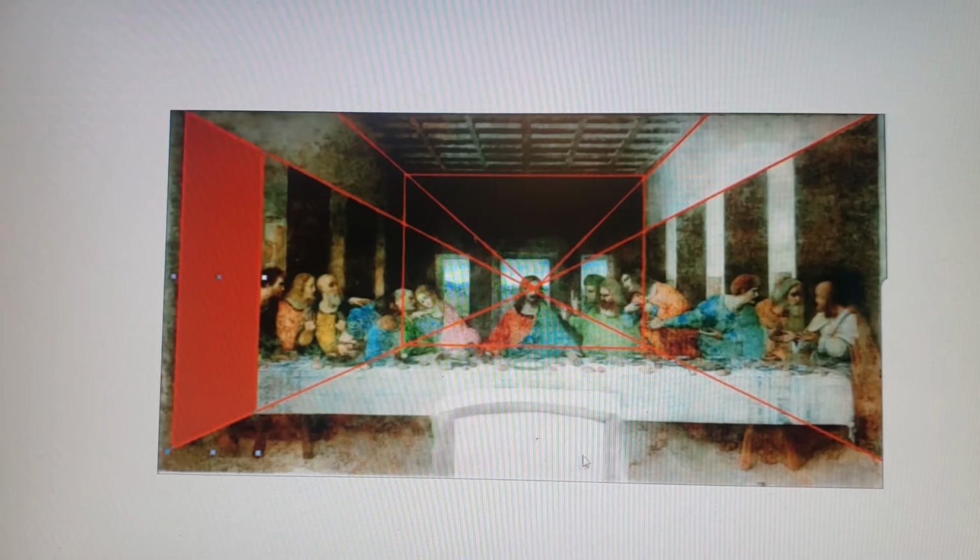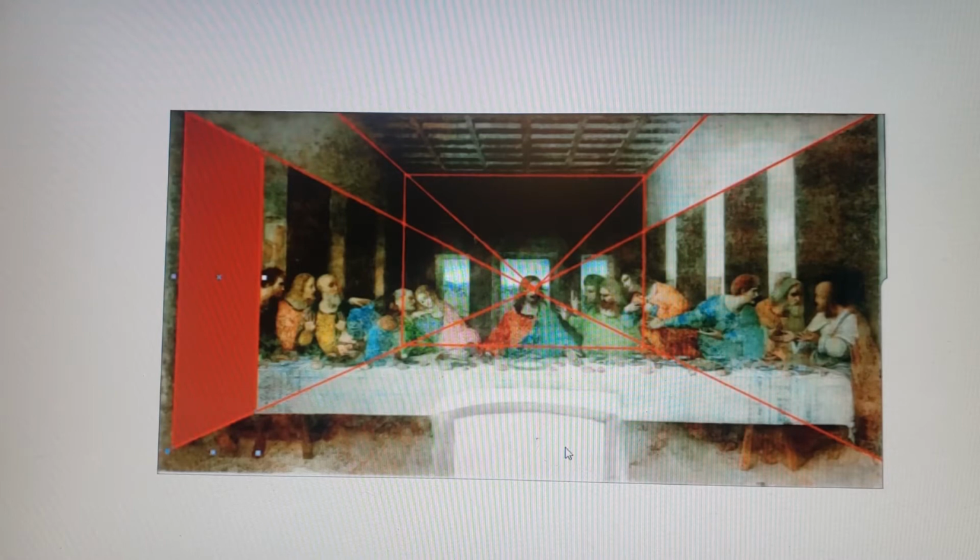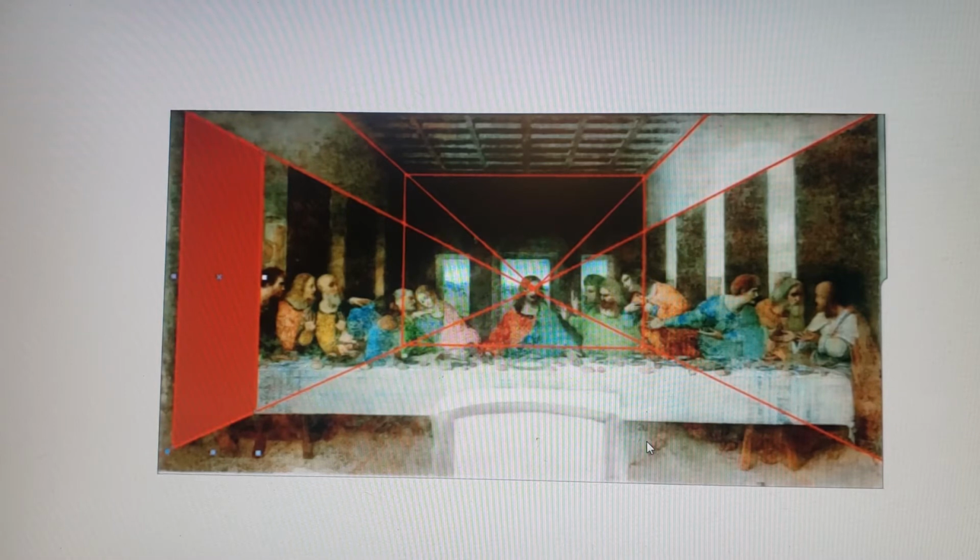The door in the front right here, this area right here, that's a door that's physically cut into the wall after the painting was painted. This painting is about 8 to 10 feet off the ground. So this is the doorway that somebody cut to go through there. But anyway, you can see the perspective how it goes here.